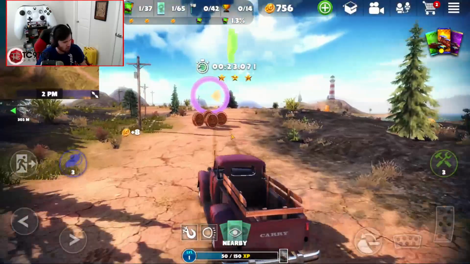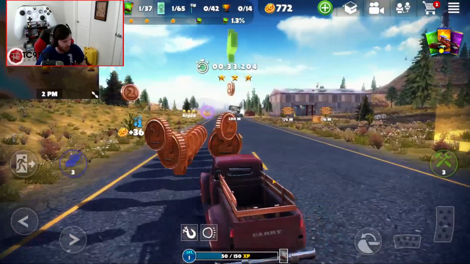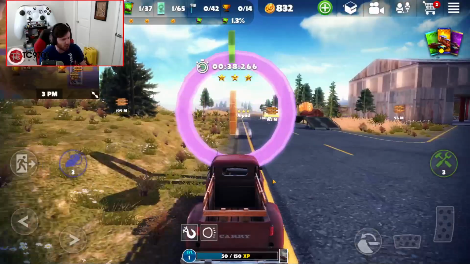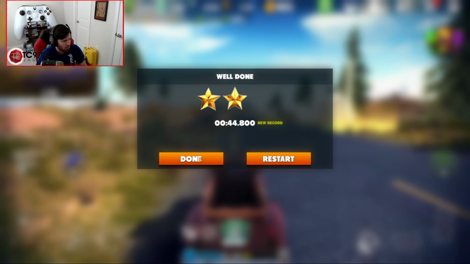Can I just say, though, real quick, that the physics in this game are actually really good. The physics of the way the truck feels as you drive it along are way better than you might expect them to be. The truck feels like it has legitimate weight to it. It feels like it's actually got a connection with the ground. And when it goes to slide, it does so in a really progressive way. Well done. 2 stars, not bad. I mean, honestly, I'll take it.